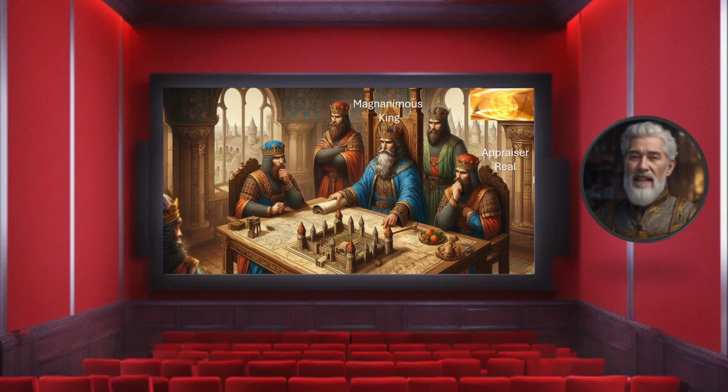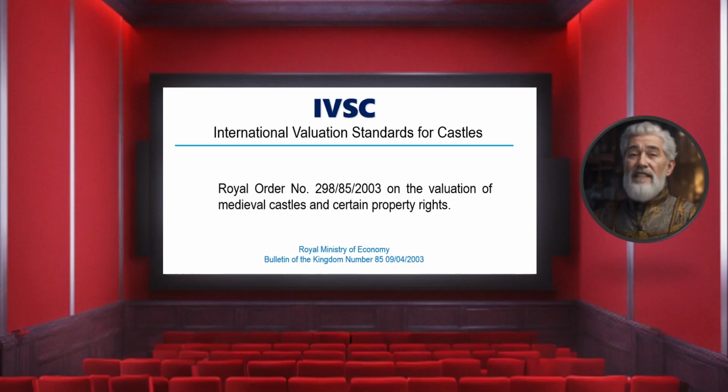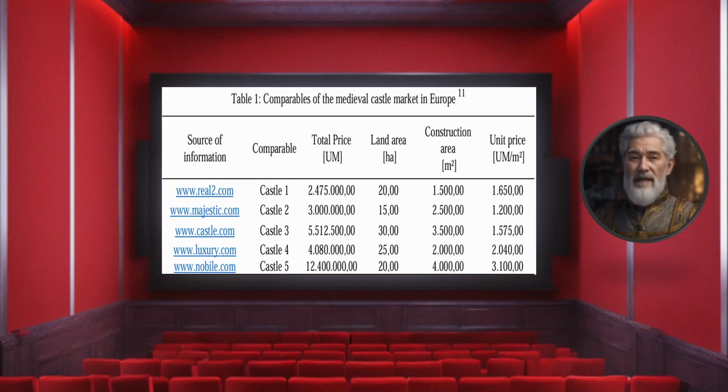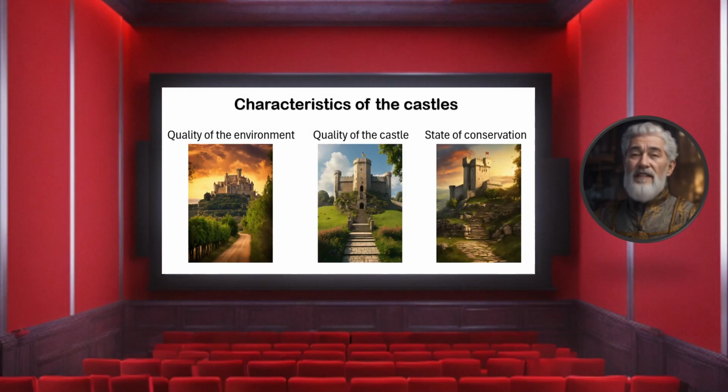Via email, the king sends the market sample to the appraiser to perform the calculations and determine the market value of Castle N following international valuation standards for castles. In this table, you can find the information provided by His Majesty. It is important to remember the characteristics of the properties that the king had considered when selecting the sample, so the appraiser must consider them in his valuation work.